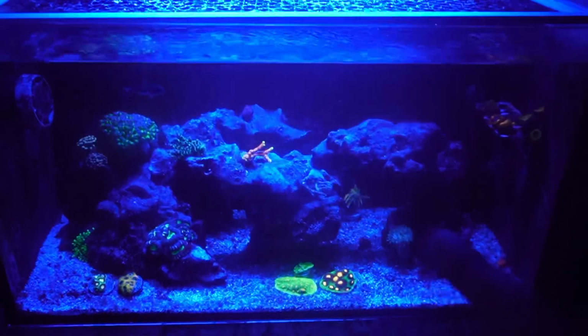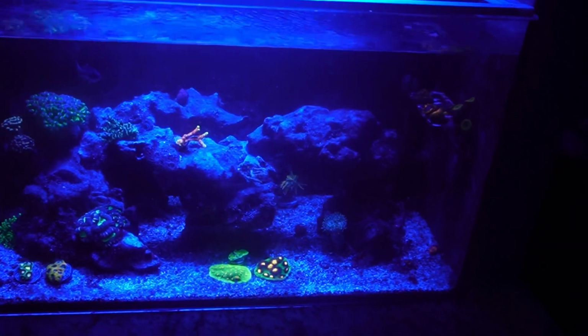I would show you the 10-gallon with the lights off. I need to switch the schedule on this because it's like 9 o'clock and these lights are already off. But my 10-gallon is doing amazing. Clownfish are doing super well. There's a little goby in here as well. This tank just looks absolutely amazing. I would show you, but the lights are off. But yeah, let's get to gluing down some of these corals.